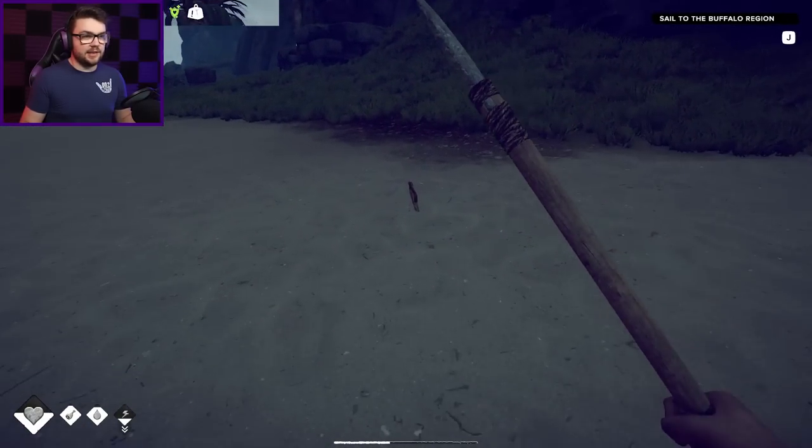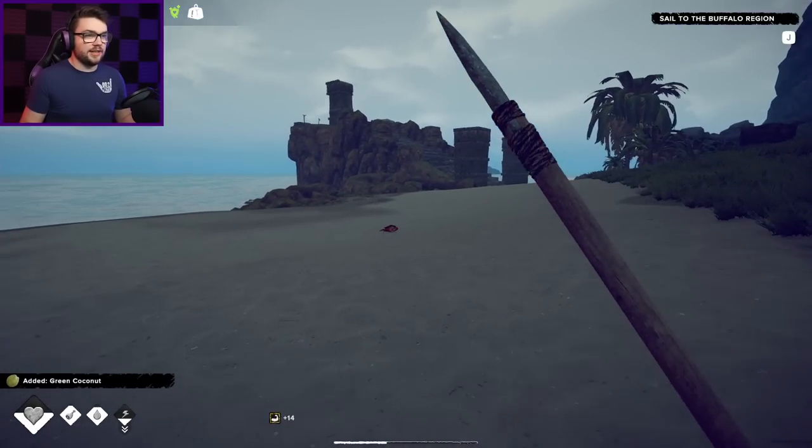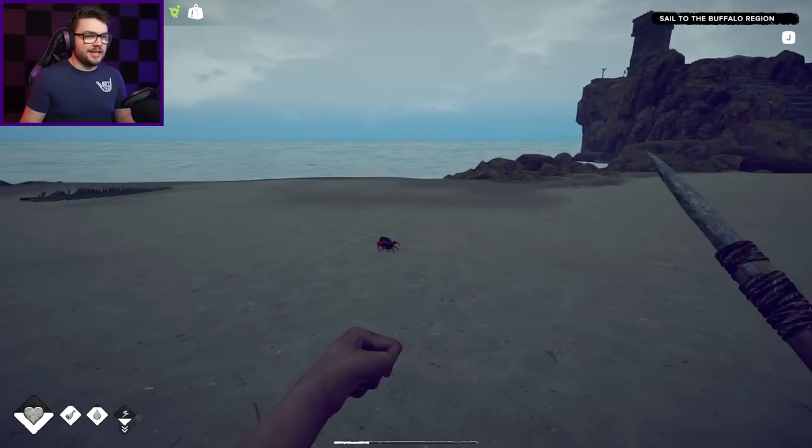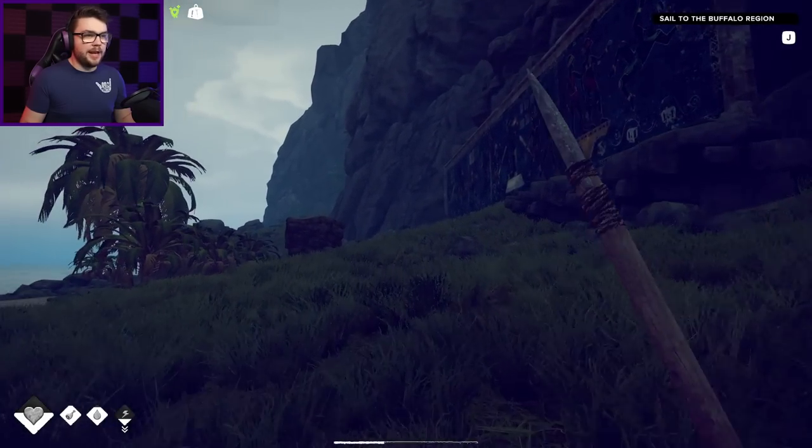I'll grab that stick. Thank you. I might need to build myself a campfire at some point. Couple of cheeky coconuts as well. G'day, crabs. How are you? Just out for a cheeky scuttle? All right, Zoidberg, you do you.